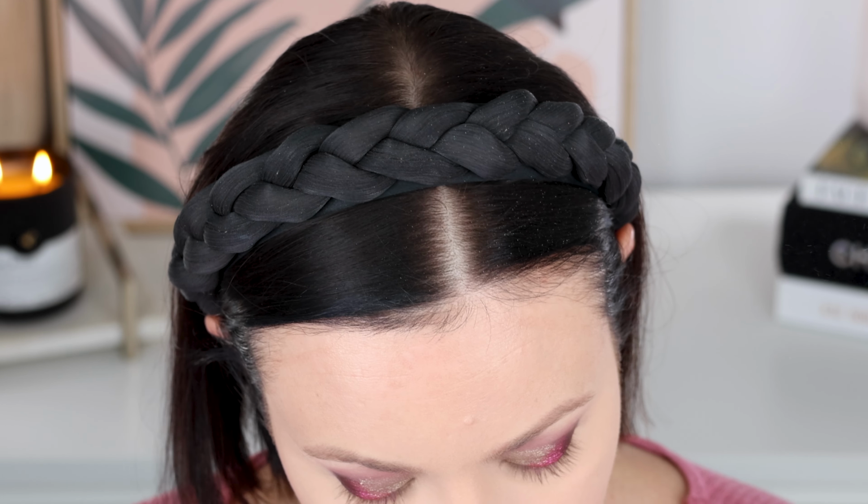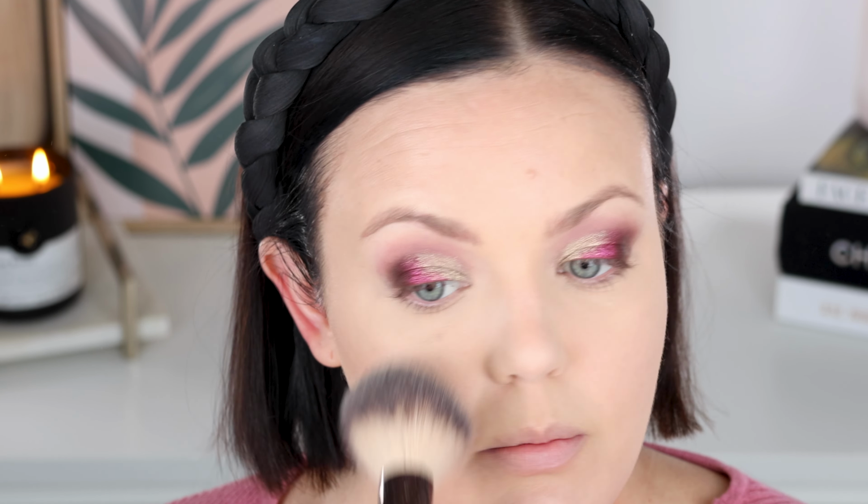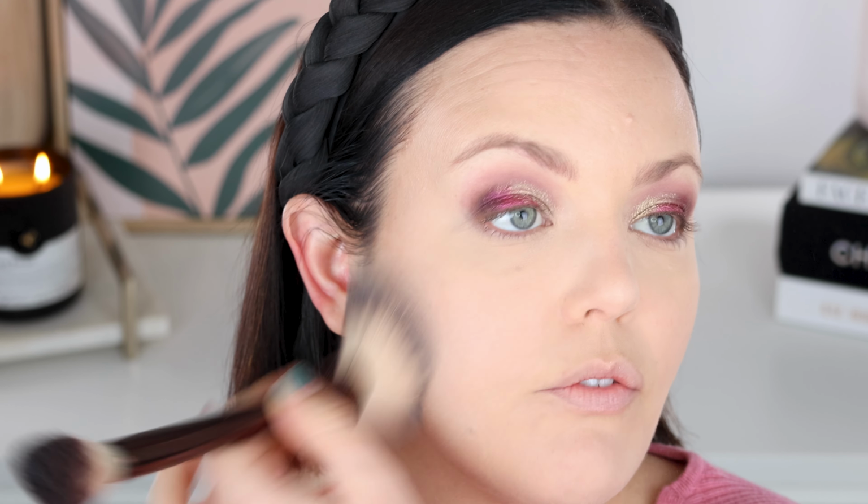If you have overly oily skin, I'm not sure. If you have oily skin and you have this, let us know how you feel about it. Maybe Martina has it and can let us know in the comments, because it is quite hydrating. You can apply it quite a bit, I guess, and keep using it. I have combination skin and I find that it just keeps my face set throughout the day.